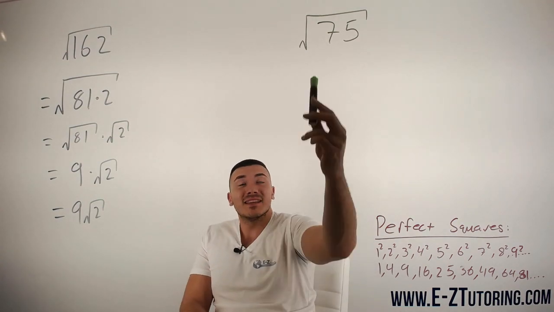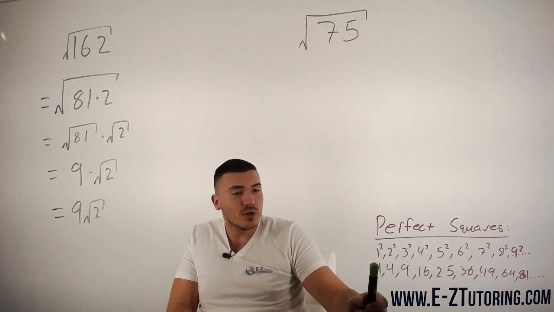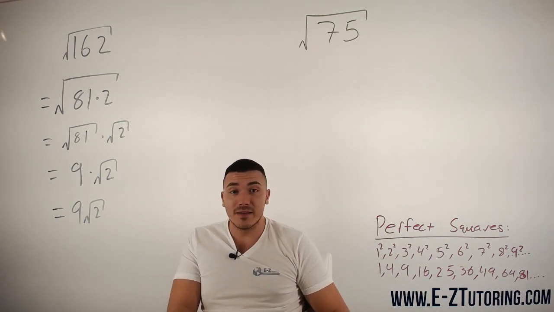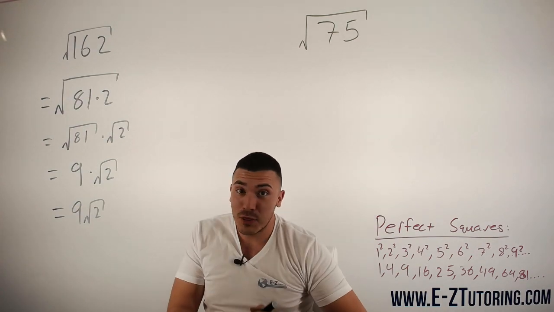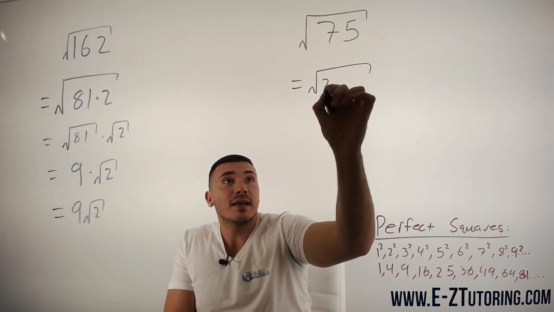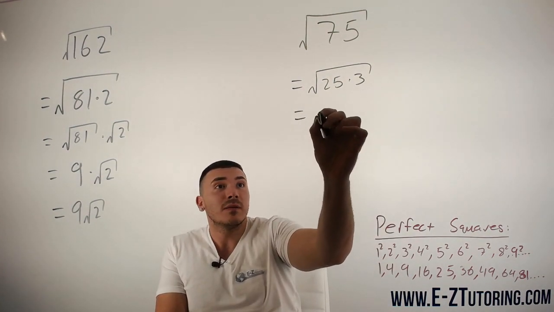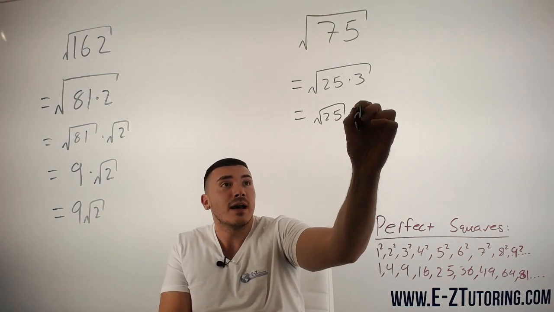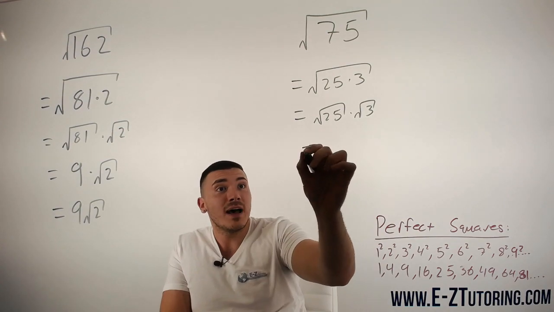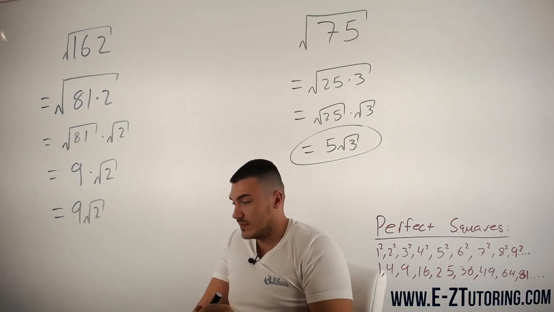So that is how you do it. Let's go ahead and do another one for a square root of 75. First step, which of these perfect squares goes into 75? 25 does. 25 goes in there three times. So I'm going to rewrite this as 25 times 3. Then I'm going to split up the square root into the square root of 25 times the square root of 3. And then we know that the square root of 25 is simply 5, 5 root 3. Boom. That is how you do it.